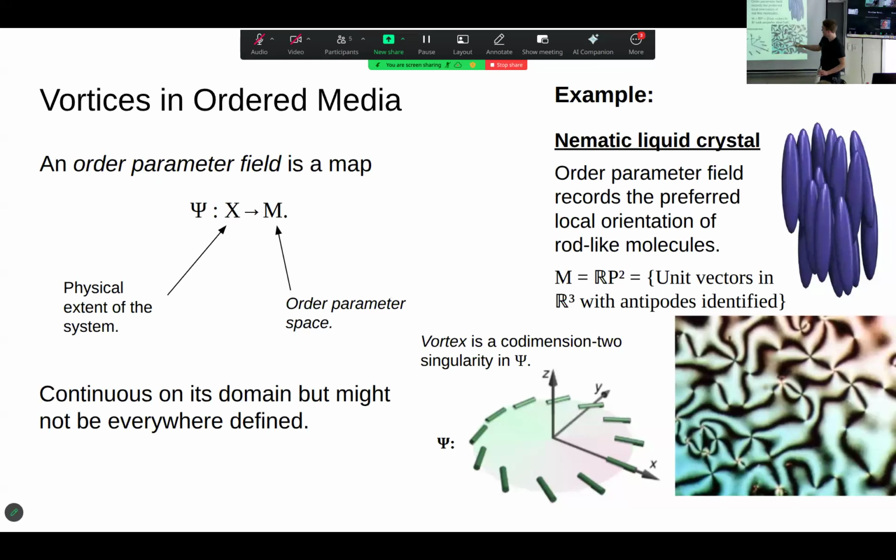Okay. And this is a picture; nematic liquid crystals can really create these kinds of interesting shapes when you overlay a polarizing plate on top of them. This is a two-dimensional system, and you can see the effect of the topological defects at these points. So this all corresponds to vortices.